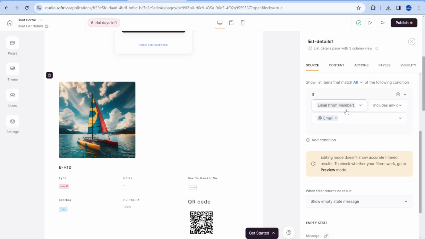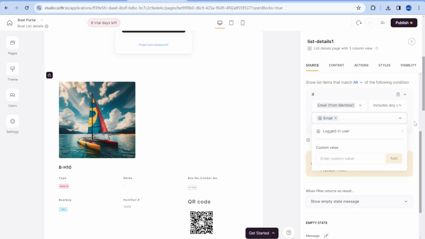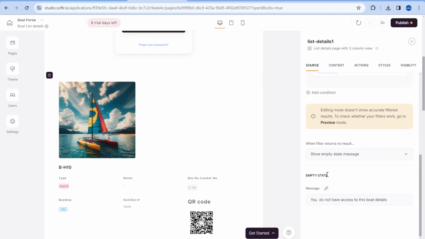So that means that the email of the member needs to be equal to the email of the current logged in user. This means that if I'm viewing this as a member, I will be only able to view boats that belong to me. So if there are 0 results, here I will see a message that says you don't have access to this boat details.